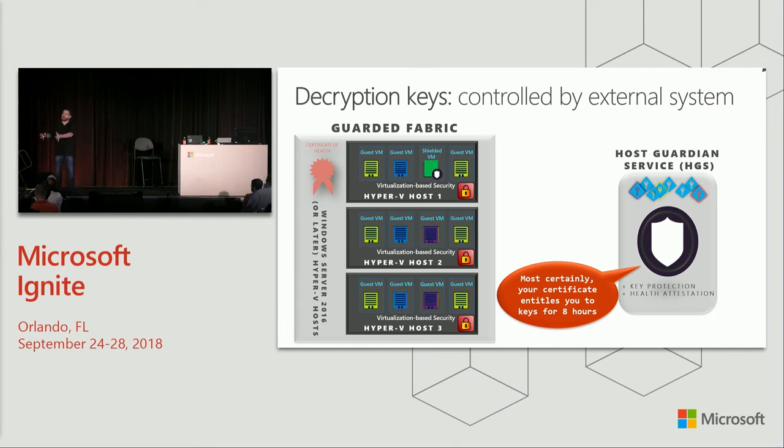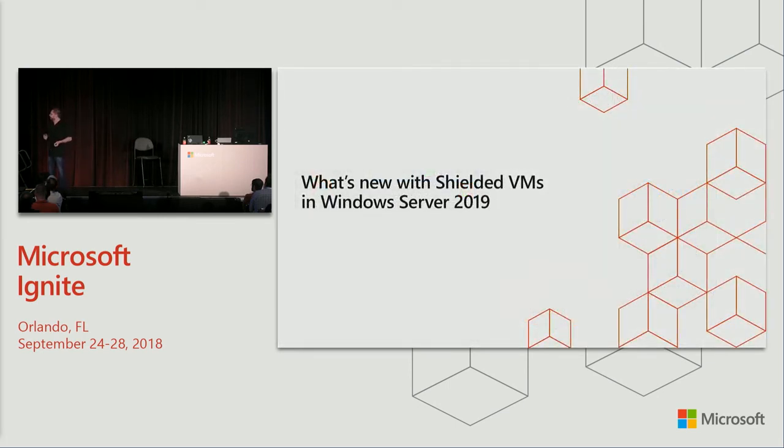So, when somebody says that certain competitor technologies known as encrypted VMs are comparable to shielding, why don't you go back to that former slide and ask them which of those they have, and do they do anything like this? I think the answer is going to be no, but I don't spend all my life looking at the competition, so maybe I'm wrong, but I'm fairly confident that's quite unique.